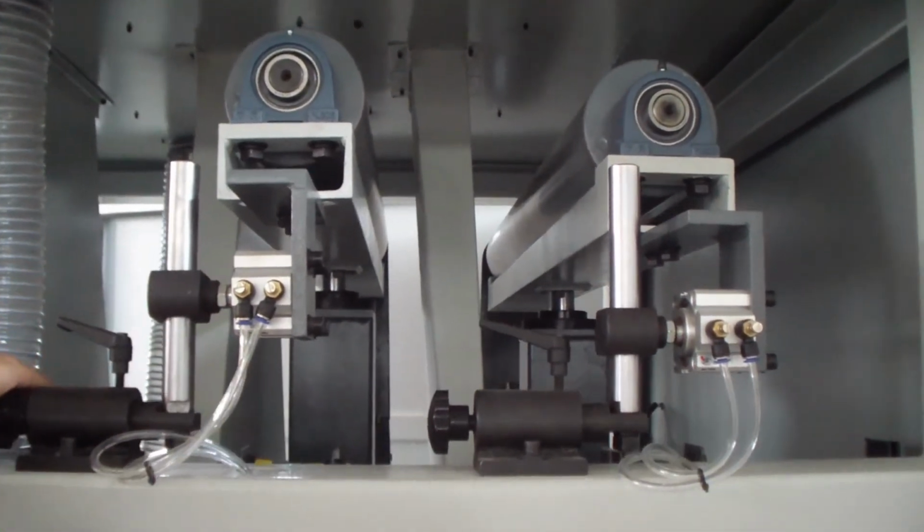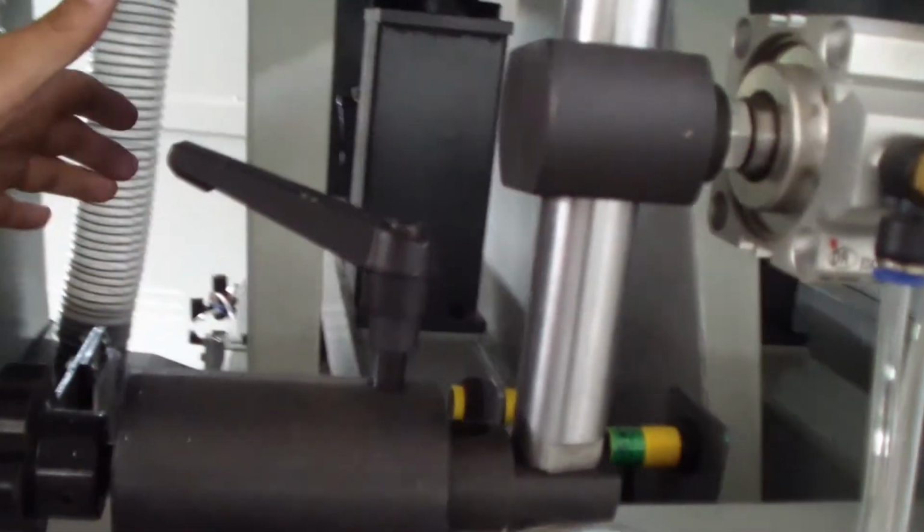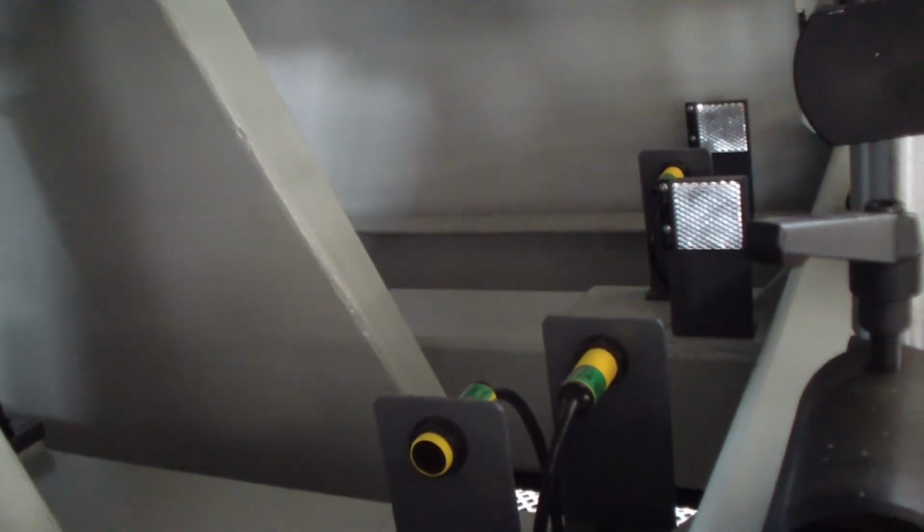Also, you can check here. For the sanding belt, we have the sensor to control the sanding belt so it does not exceed the sensor.